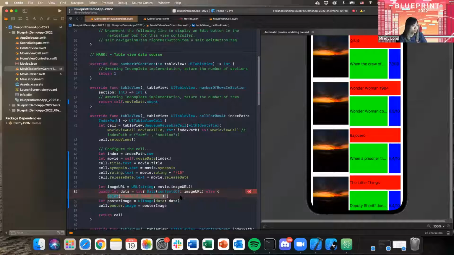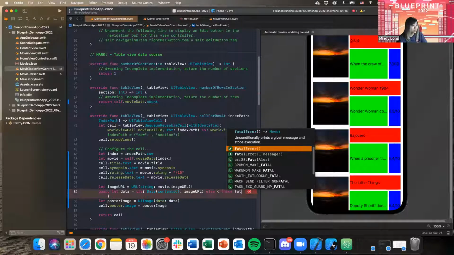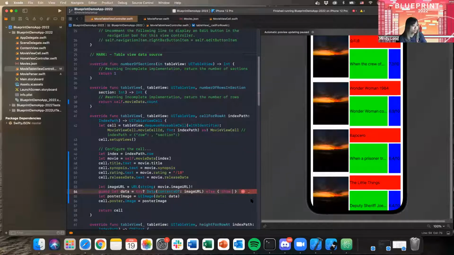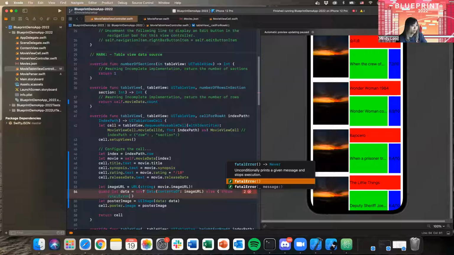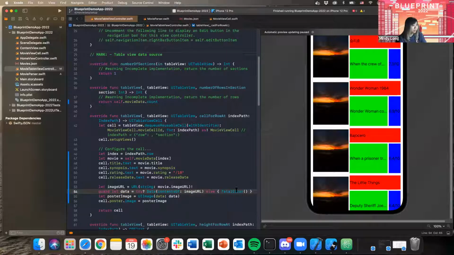Else. So fatal error just shuts down the entire app.